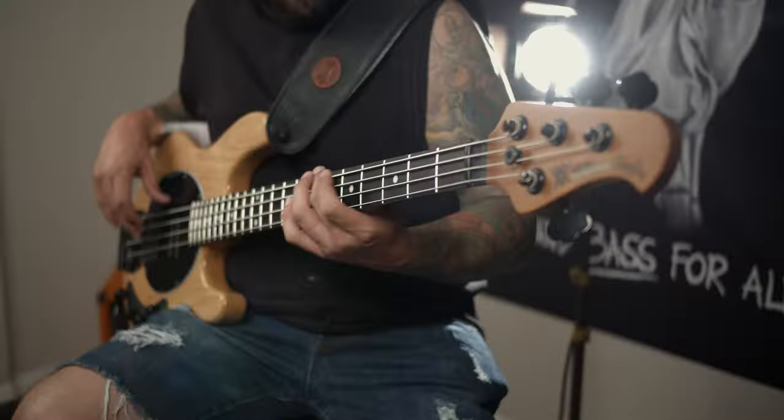Ernie Ball and Tim Commerford came together, meeting of the minds, and they made this for us, for you, to capture that iconic Stingray tone and everything that Tim Commerford is able to put into his music. A weapon of low end that is going to be available finally for you and I. Let's get into this bass.